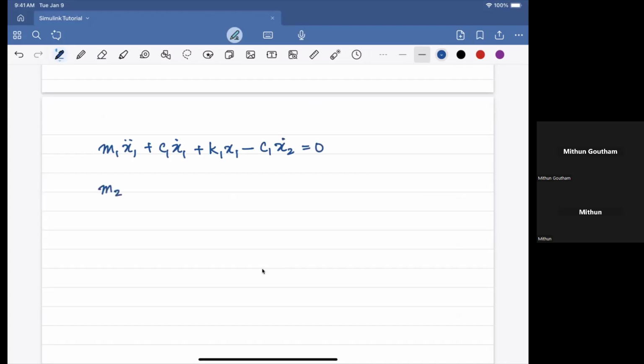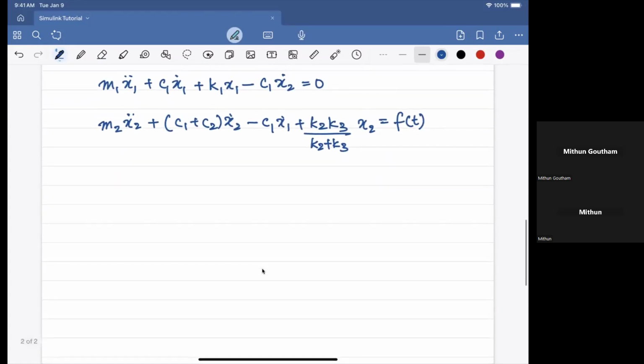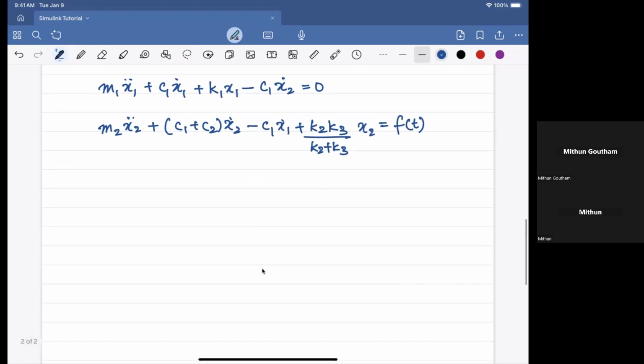And the other one is m2 x2 double dot plus (c1 plus c2) x2 dot minus c1 x1 dot plus k2 k3 over (k2 plus k3) times x2 is equal to f of t. So these are the two equations of motion for the two masses. Let's very quickly build it.